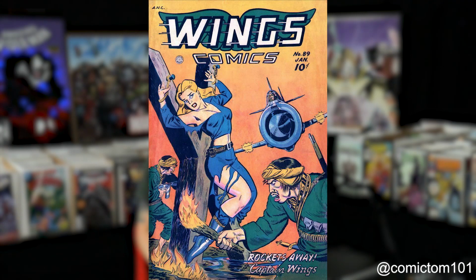All right, and then our last one on the list, Wings Comics number 89, a Golden Age bondage classic. We love these bondage covers, whenever you see a woman tied up, in peril, helpless. Absolutely. A CGC 8.5 went for $2,500, and guide on this is about $900, so almost 3 times. If you look at your CGC labels, a lot of times it will say bondage cover or decapitation cover or gouged eyeball, Hitler cover, skull cover, something like that. It lets you know that's the reason why this book spiked.